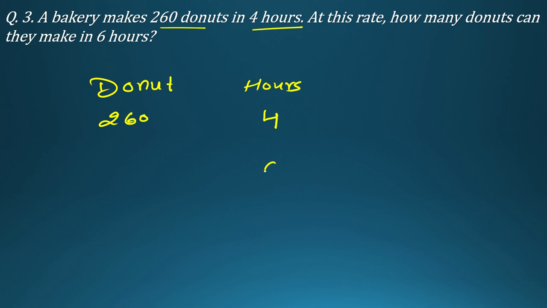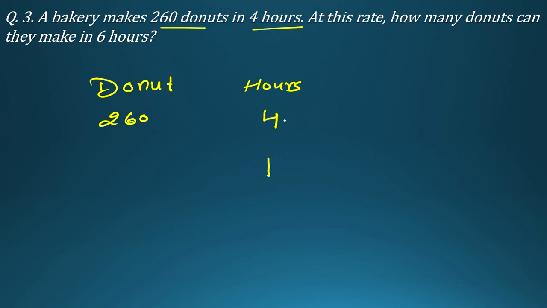And how much time do they want? They want 6 hours. Okay, now you see, if you multiply 4 by a number to get 6, you will have to be a little careful because it is not a direct number, it will be in the decimal. Of course you can do it by division also. So if you multiply 4 with 1.5, you will get 6, but I don't want you to be involved in such a difficult calculation. So what I am going to do here, first you do it for 1 hour.